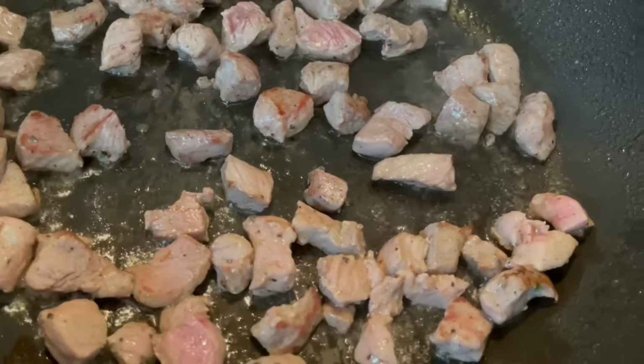And now I'm going to add 2 to 3 tablespoons of tomato concentrate. The reason why we add so much tomato concentrate is because that's going to form the sauce. And we're not adding fresh tomatoes, so we're just going to be using tomato concentrate and boiling water.